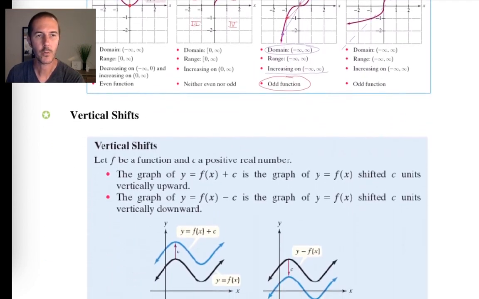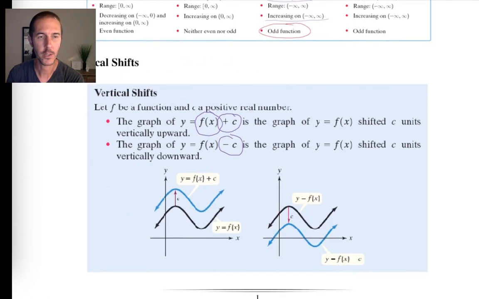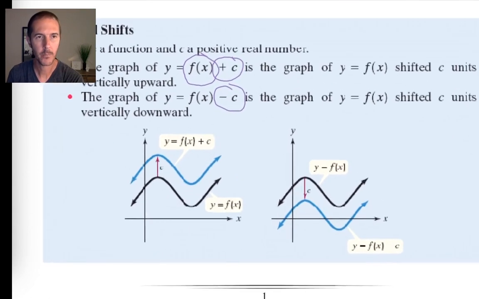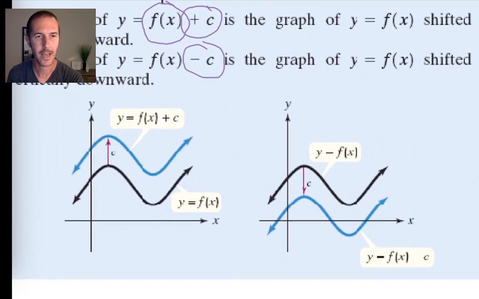What kind of transformations are we talking about? Well, the first one would be a vertical shift. And a vertical shift happens when you take your original function, f of x, and you add or subtract a value to or from it. And if you're adding a value to the outside of your function, it will move the graph of your function in an upward direction, as depicted here. And if you subtract a value from the outside of your function, it will shift it down. So the black curve that you're seeing is the original function, and then the blue curves are your vertically shifted graphs.